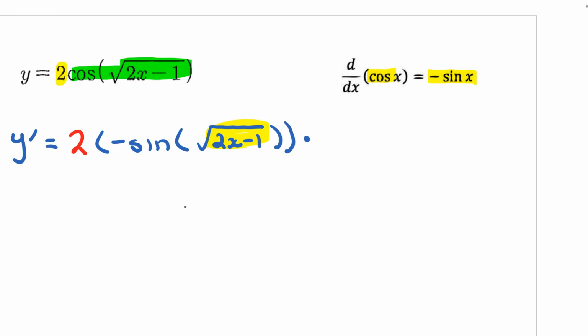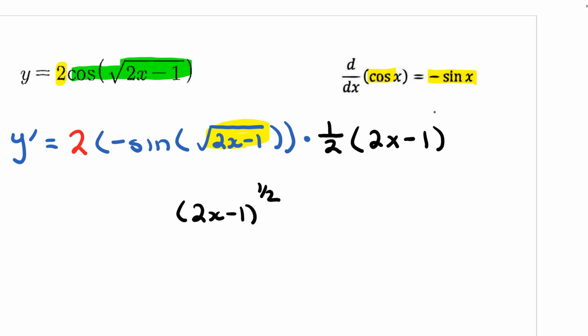Okay, so if I bring out another marker here, we know that for 2x minus 1, I can raise that to the power 1/2. If I take the derivative, then the 1/2 comes in front, and everything in the bracket remains the same, so this is basically the chain rule here. Then we decrease the power by 1, so I have a negative 1/2, and then the chain rule states that I multiply by the derivative of the inside, and the derivative of 2x minus 1 is just 2. Okay, so this right here is the correct answer, but let's see if we can simplify this.